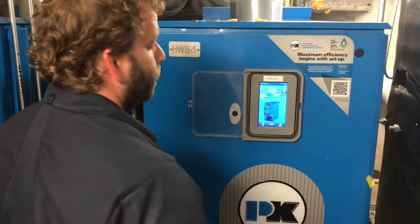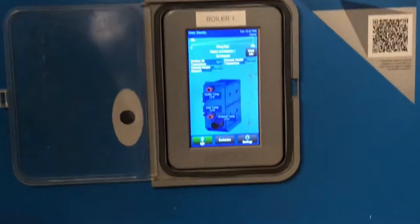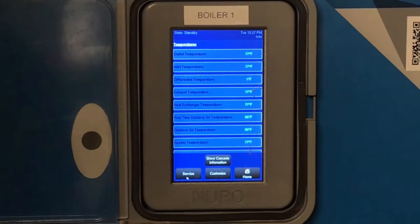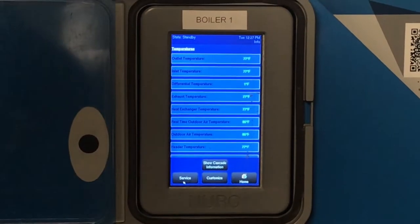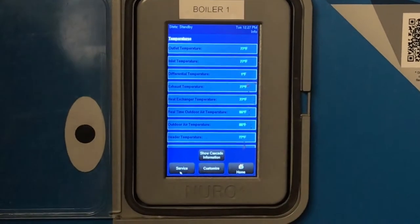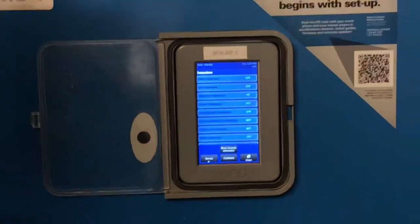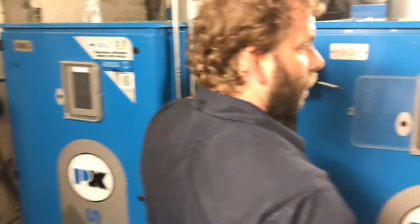Oh, okay. And you have your info key here. I'm going to go ahead and hit that info key. It's going to tell you everything that the boiler is doing at this time. Right now, our outlet temperature is 77, inlet temperature is 77. Heat exchanger temperature, your outdoor air temperature. Now, keep in mind, if you go into the information on your follower boiler, it won't tell you what that outdoor air temperature is because the sensor is only wired to this boiler.